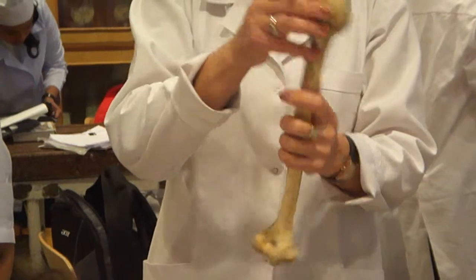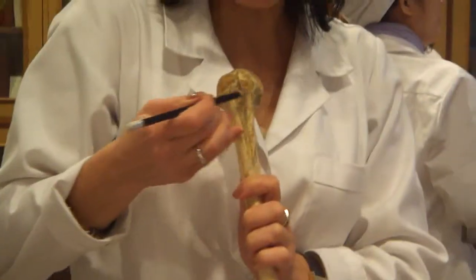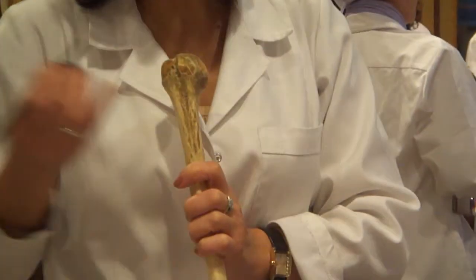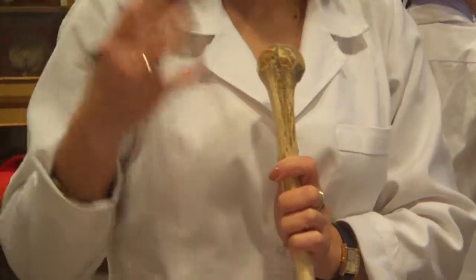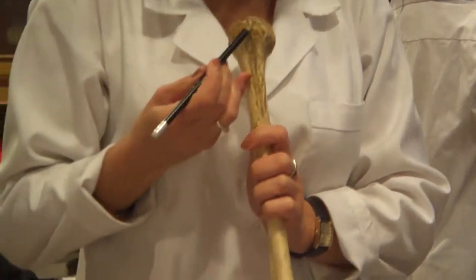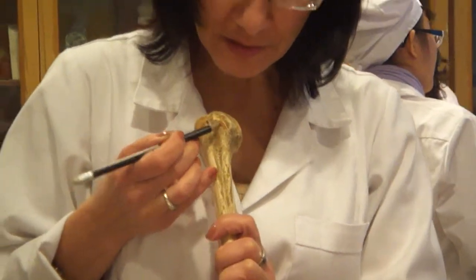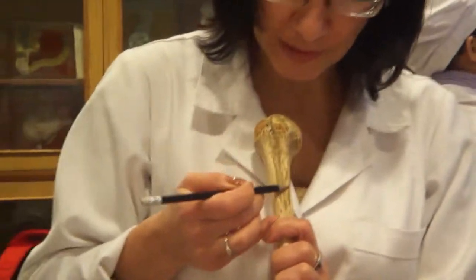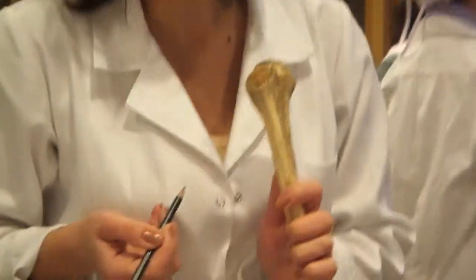And on the proximal epiphysis, we also have two tubercles. One is anterior, small, tuberculum minus. One is more lateral, tuberculum majus. They are bony apophyses for attachment of the ligament and tendon. From each tubercle descends crista tuberculi minoris, crista tuberculi majoris, and between them we have the intertubercular groove, sulcus intertubercularis.